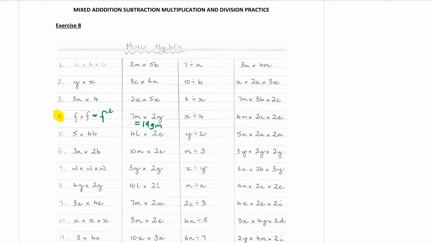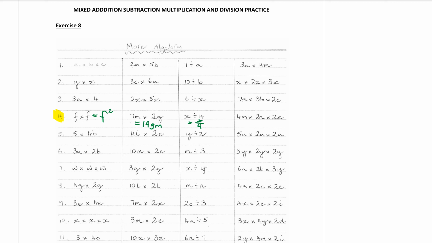The next one along the row is a division. Now x divided by 4, there's no numbers or letters that we can divide and cancel off here. All we can do is write that as a fraction, which is our preferred way to write algebra when there is division involved. So that means x divided by means over 4. So we just go x over 4.